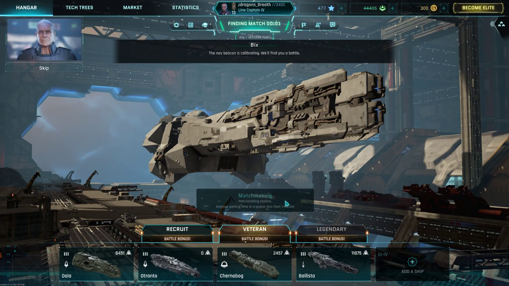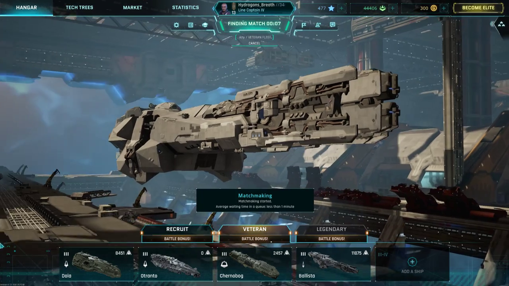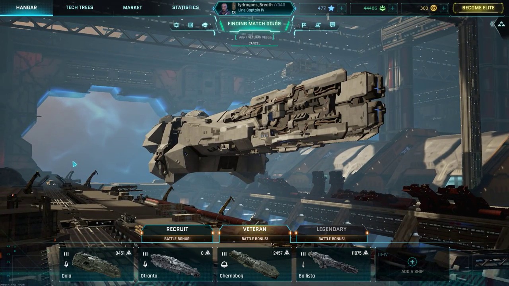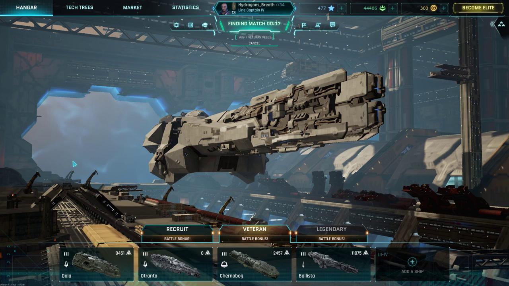The nav beacon is calibrating. Start up with the Ballista, because I like this thing the most. And then I'm going to go to the Antaro in the middle of this game. Or maybe the Cherubinog. I want to play all six of my main vehicles, but I don't know what I'm going to be able to do, what my timing's going to be, and of course, how good our games go.